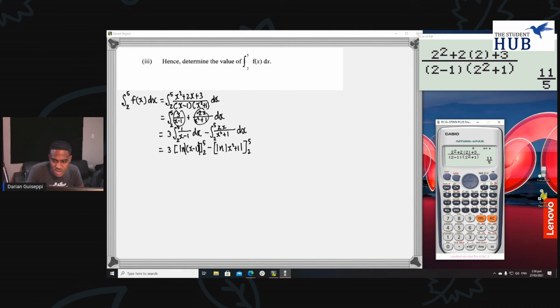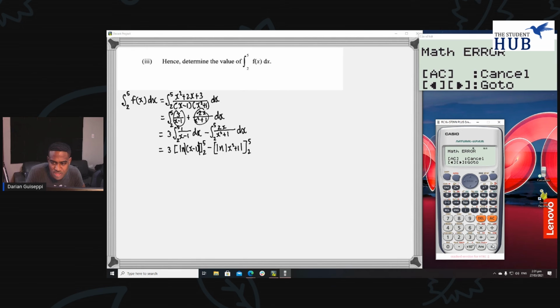Let me just check that real quick just to make sure. Let's check it where ln is on this calculator, right? Where negative is -2, right? So you get a math error, right? So the reason why they put the modulus there for ln, right? Whenever you find ln or the integral of ln, right, is because you want to always take the positive values, right? Because ln of a negative number would be undefined.